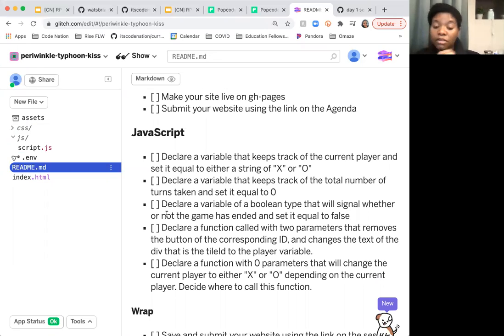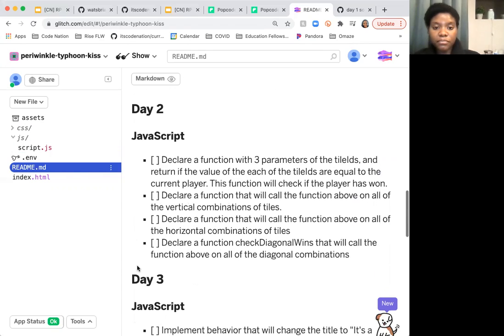Declare a variable of a Boolean type that will signal whether or not the game has ended and set it equal to false. Declare a function with 2 parameters that removes the button of the corresponding ID and changes the text of the div that is the title ID to the player variable. Declare a function with 0 parameters that will change the current player to X or O depending on the current player. Decide where to call this function.